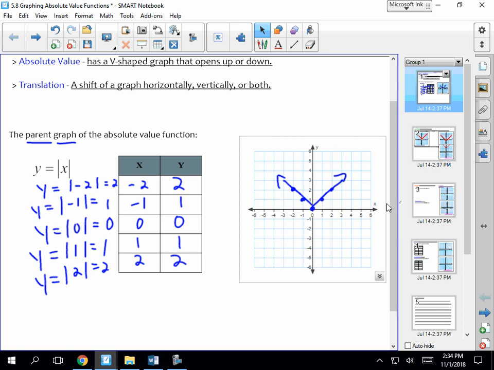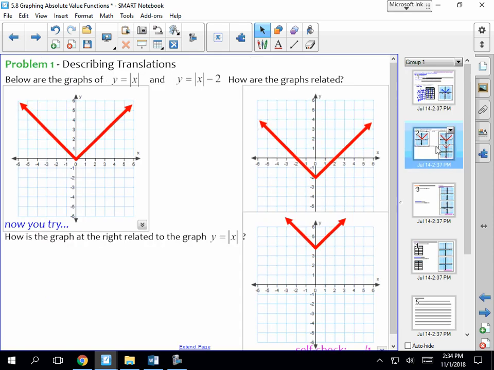So dilations, translations, reflections. Wouldn't it just be the opposite coordinates? Opposite coordinates for what? A reflection? Well, sort of. One of them is you take the opposite of one of them, either the x or y, depending on which reflection you're doing. Yes. But there is a reason why we're doing this. It really does connect to something you're going to be doing later. It kind of connects to lines a little bit.